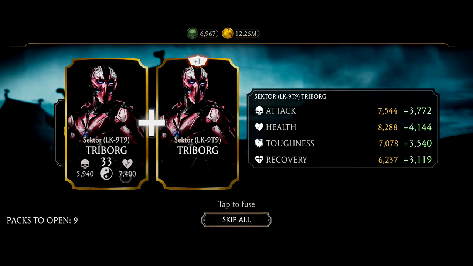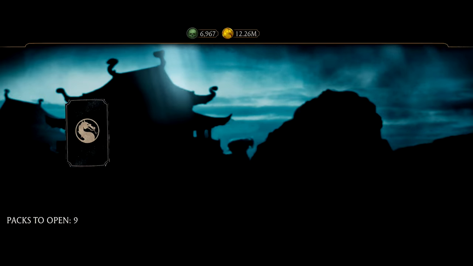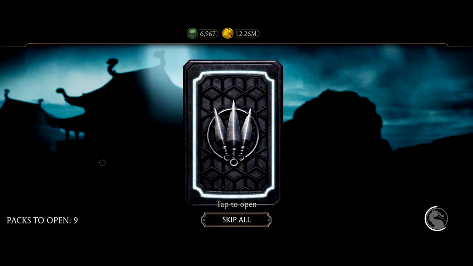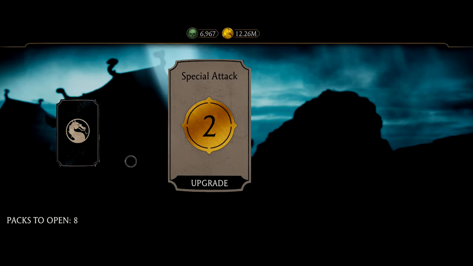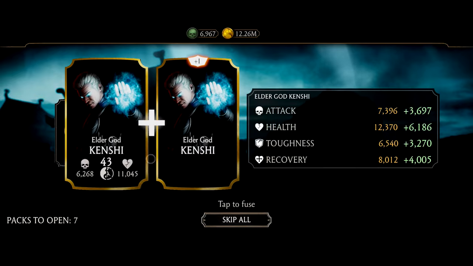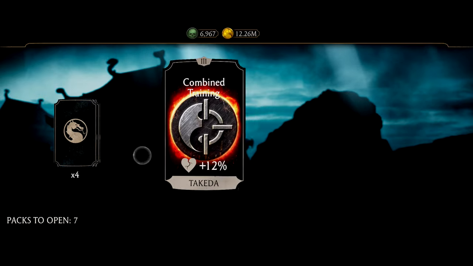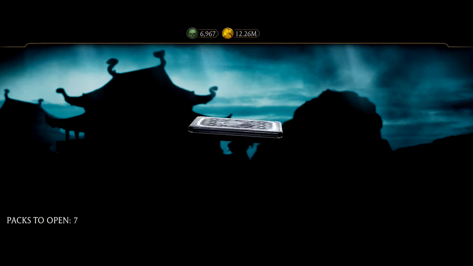MK11 Scorpion, you could definitely use a copy of Freddy Krueger because of the lethal damage, depending on what team you want to use. I mean, there's no losing here. You could also just level up some golds, like Smoke Triborg, just like he did. All these golds are pretty good. Elder God Kenshi, that one's not the best. Okay, so yeah, not all golds are gonna be good for you.